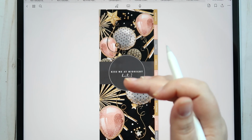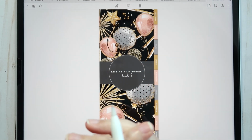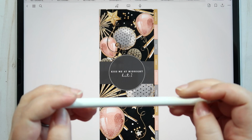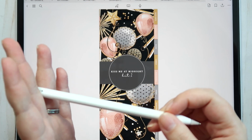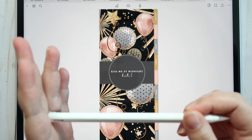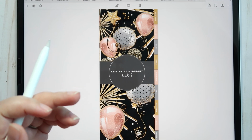Alright guys, so that is a flip through of Kit 1, Kit 2. All of the new releases can be found in the new releases section of my shop. Next Wednesday I should have a widget pack for you guys, the very first one, as well as the done decorated monthly planner for you guys. And then the 15th should be the Prosper Planner, the 22nd should be the Hub System, and the 29th should be the add-ons. That's kind of what I'm thinking right now. And everything. So that is going to be very exciting.